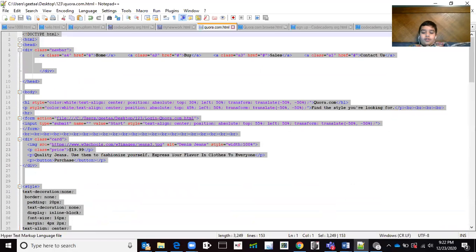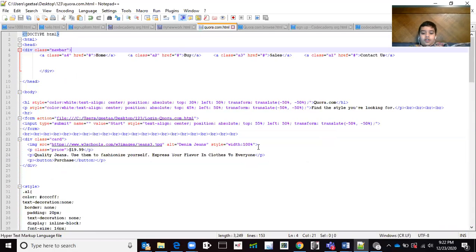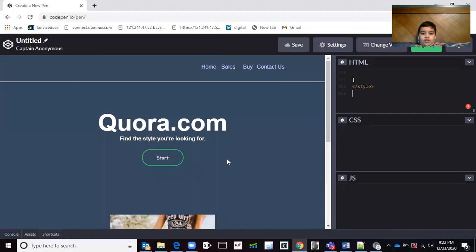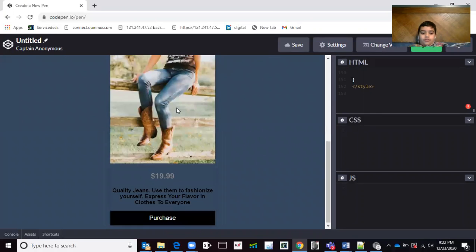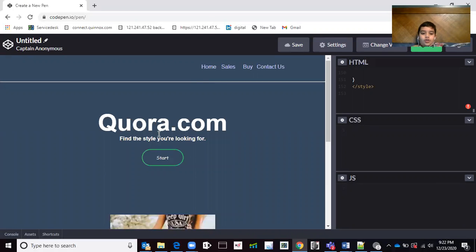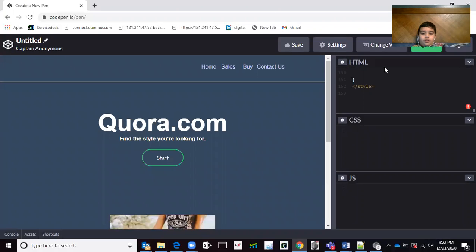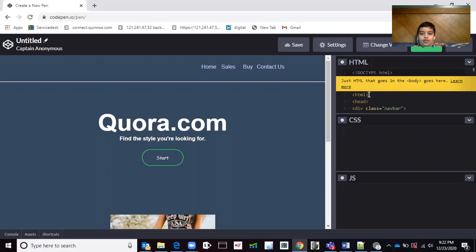We're going to copy all this code that we just wrote, and we're going to go over here to CodePen, and we're just going to paste it. And it has the same exact output, except these two are a little close to each other because this is on a smaller screen. But as you see, it has the same output. There's going to be a little exclamation mark here. That's some bug in CodePen.